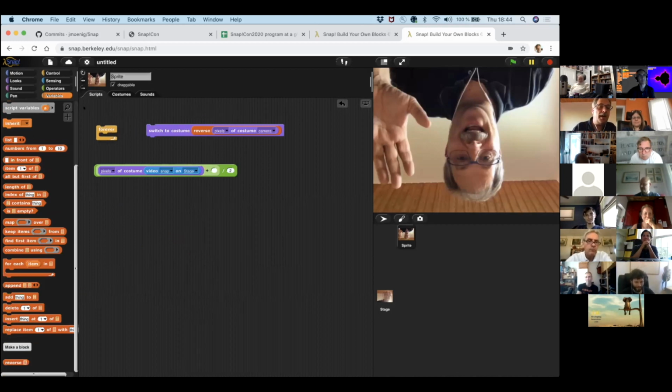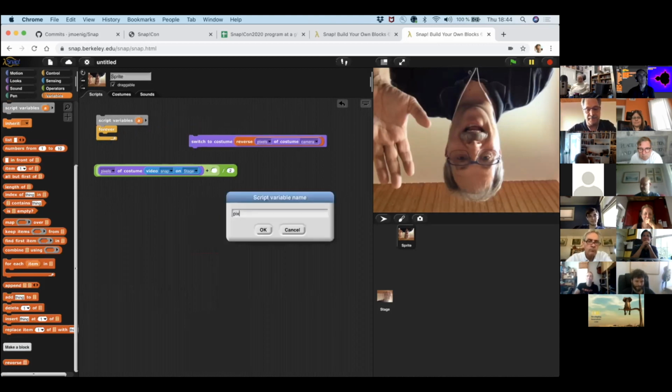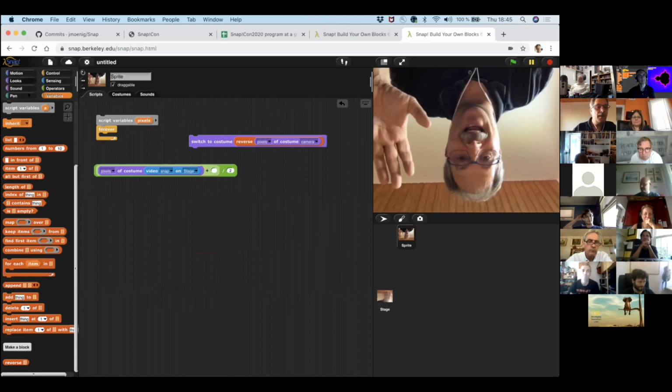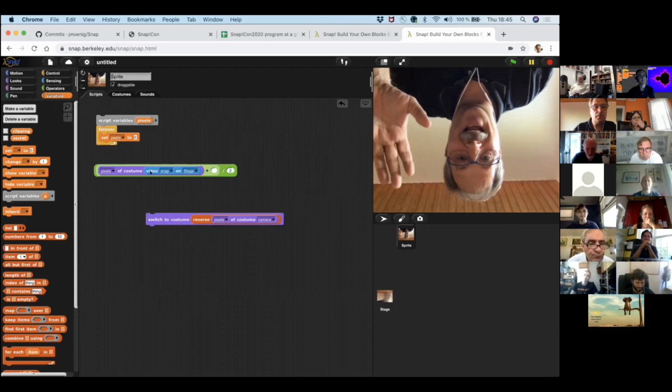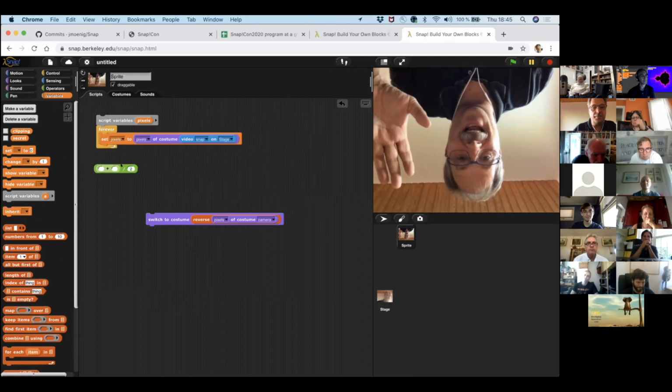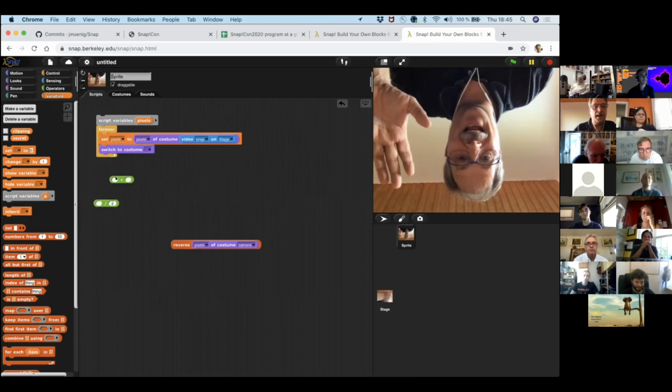So I could actually use this for another little experiment, making a variable called pixels. So I'm setting the pixels to whatever the camera gives me. And then I'm switching to the costume where I'm adding the pixels to the reverse pixels.